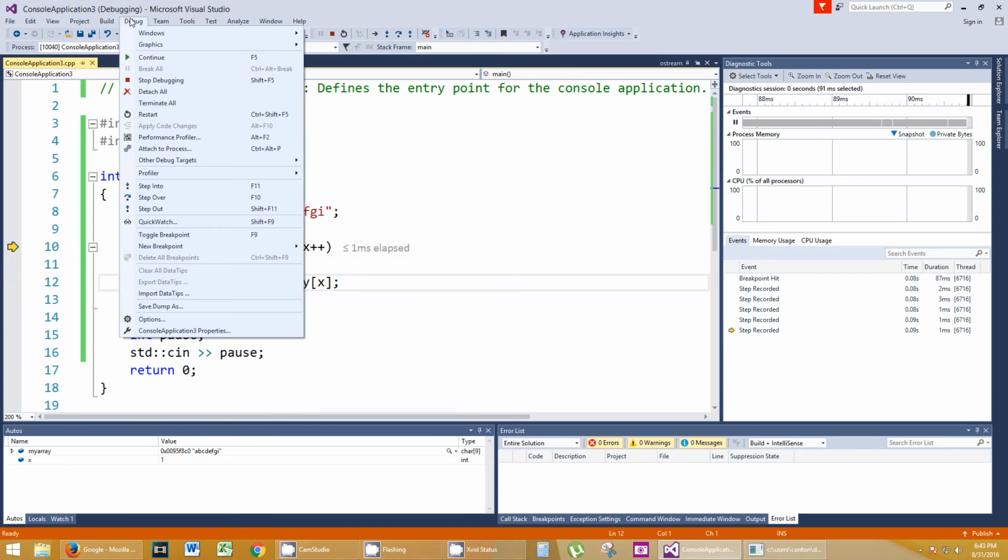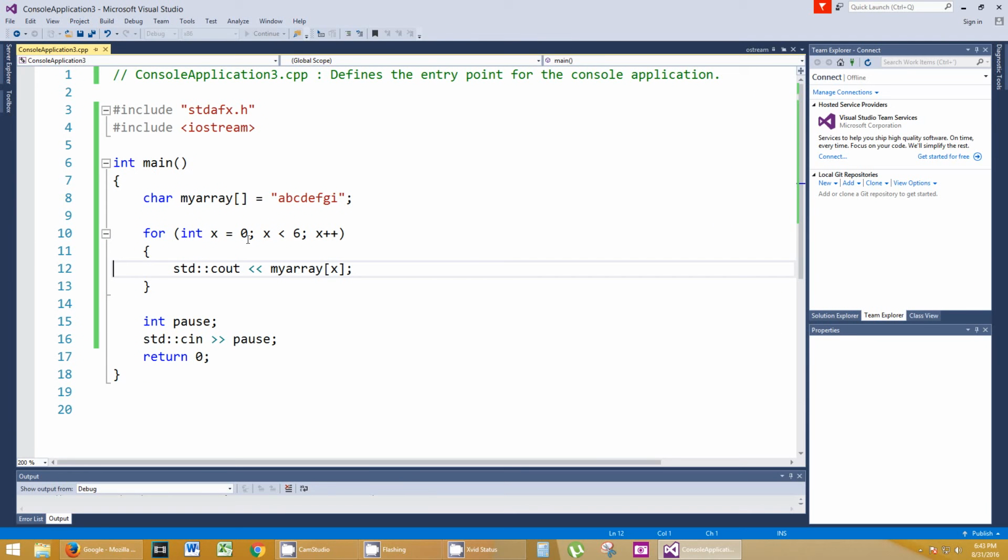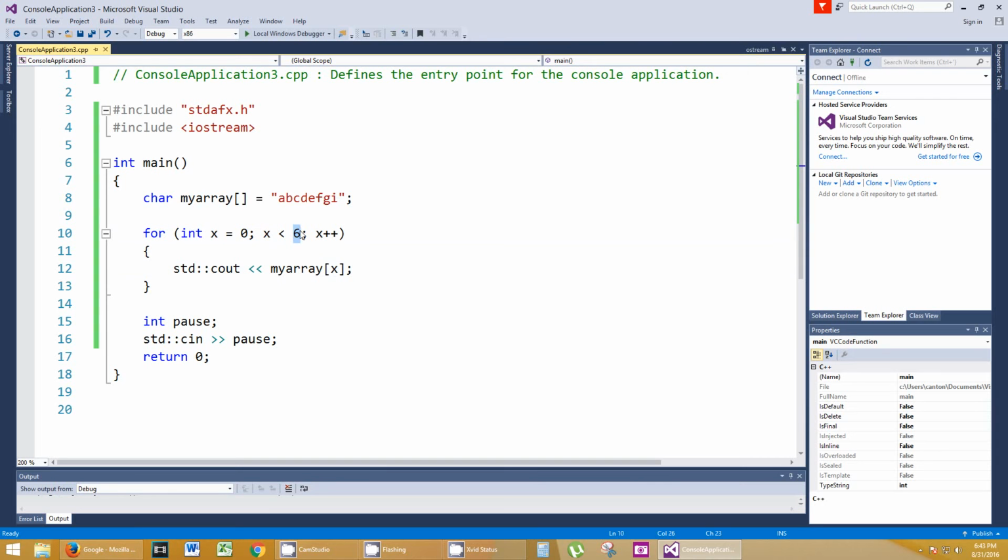Let's stop the debugger. Let me show you how to find a better way to get that size of the array. Let's do that by creating a constant integer value called myArraySize and set it equal to something. And what we're going to set it equal to is using the reserved word Sizeof in C++. See how it turned blue? That's an indicator that it's a reserved word. Sizeof myArray.